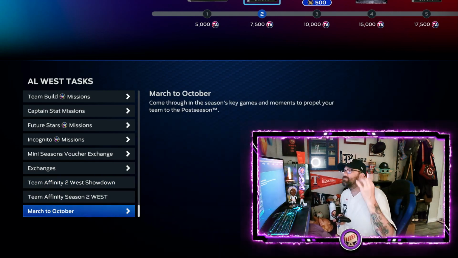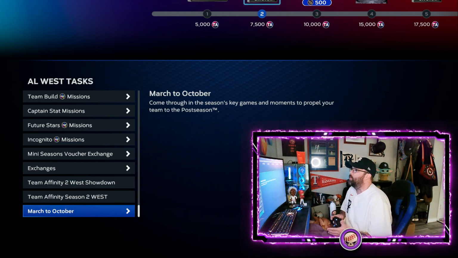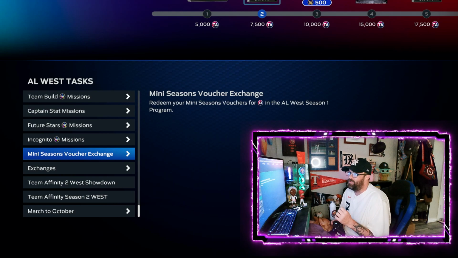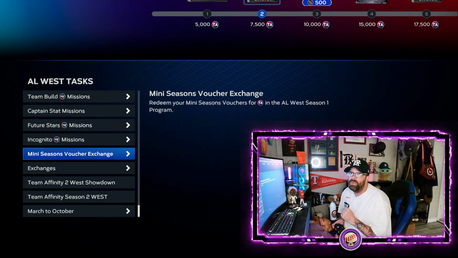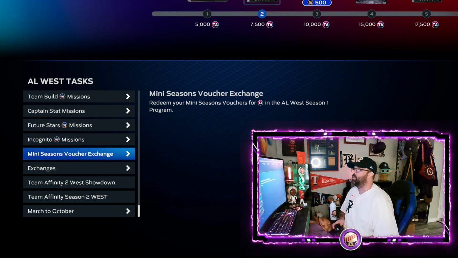The other big way is March to October. March to October gets you a ton of points along the way. Now, it takes about 12 hours to complete a March to October. If you kind of get bored doing the mini seasons thing, the mini seasons is faster with the vouchers and the amount of vouchers you get, because you get 10 vouchers at the end of every mini season, but it has to be the Team Affinity 2 mini season. Make sure you're playing that one. Team Affinity 1 will not get you the vouchers for Team Affinity 2, so make sure you're playing the correct mini season while you're doing it.